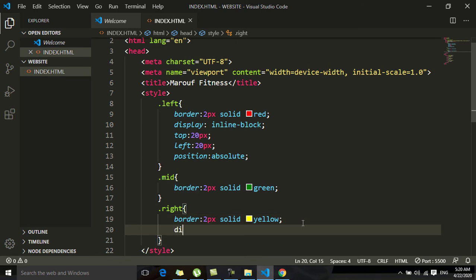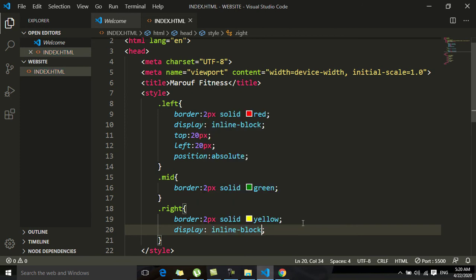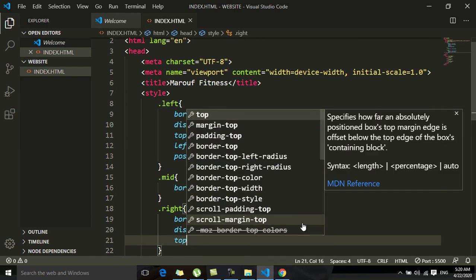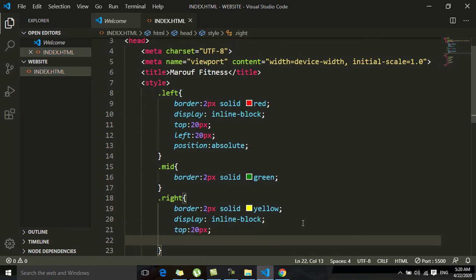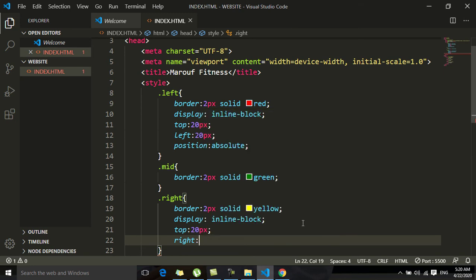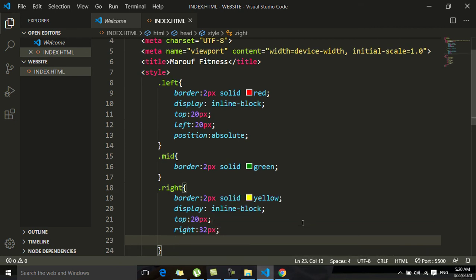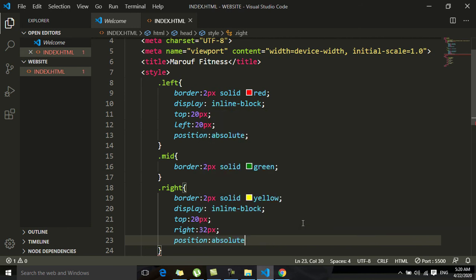So the same thing we will do for the right one also, the same steps. We will add a display inline-block, top 20 pixels and right, because it's on the right, so we will add a margin right 34 or 32 pixel and position absolute.